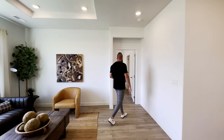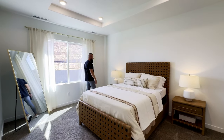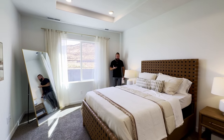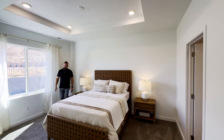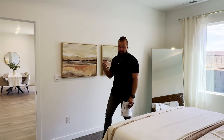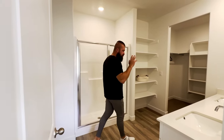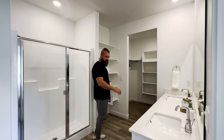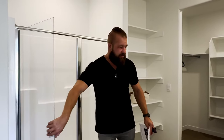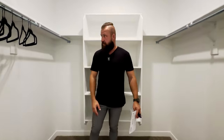I love all of the finishes that their interior designers selected because it really puts things in perspective. It looks like a queen bed in here, but I do feel like you could still fit a king in this room — the queen just makes the room look a little bigger. Full transparency: the room is a little bit on the smaller side, but if you put a king in here, you'd still have room. The primary bath has LVP flooring that flows throughout the entire home, a dual vanity with some nice built-ins, a step-in shower with a glass door, a water closet, and your walk-in closet right over here. Appropriate space for a home this size.